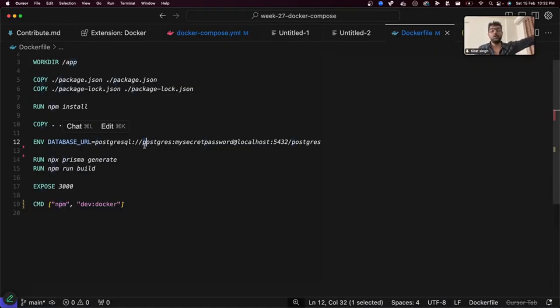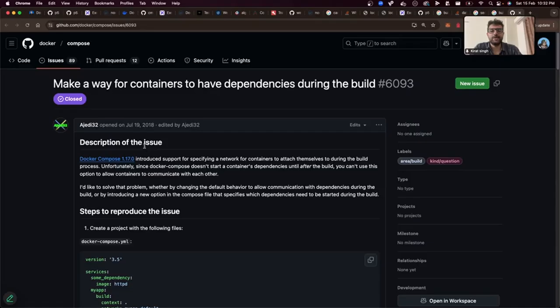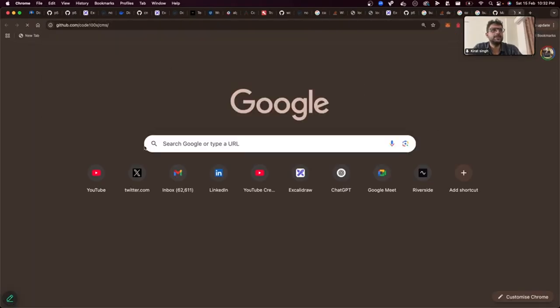I don't want to talk to the database. It is complicating the Docker file, the Docker installation steps, the Docker compose a lot. So I said, I will not migrate the database during the Docker build. I will migrate it when the Docker image starts. I think we do the same thing in CMS, and probably this is the reason.